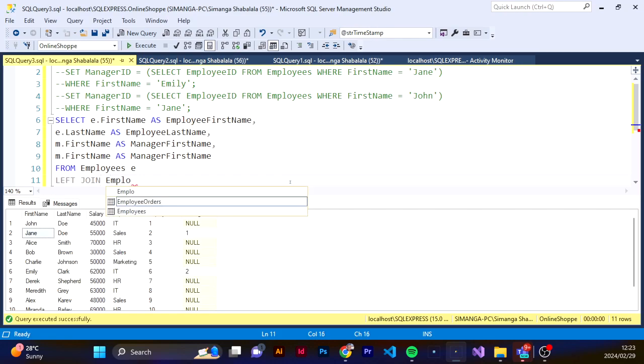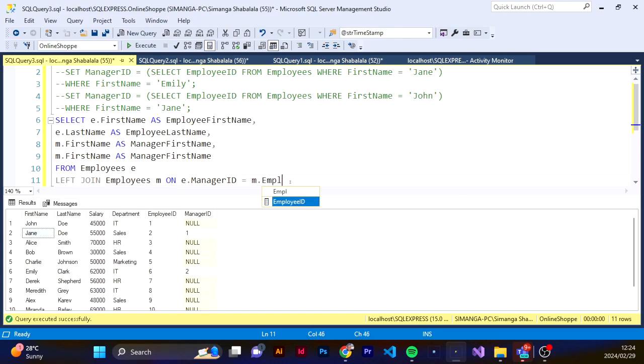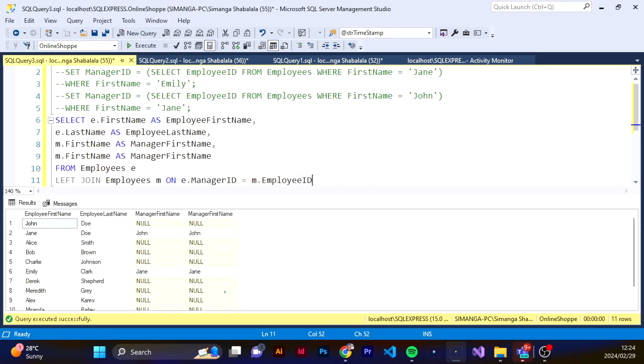So it's employees M on E dot manager ID is equal to M dot employee ID. So instead of just showing the numbers, we can actually do it like that. Then you can see now that the manager for Jane is actually John, and then the manager for Emily is Jane. All right, so we can actually update the rest as well.